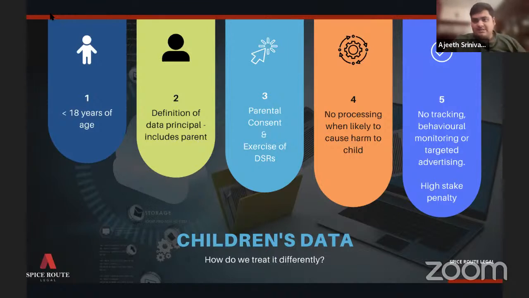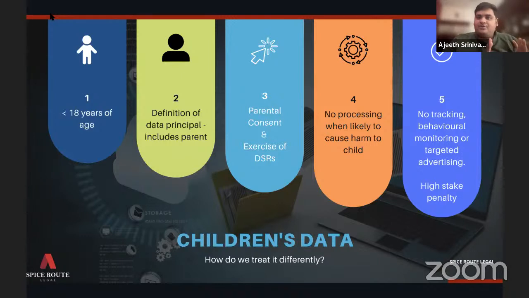This seems to have been lifted off, once again, other legislations. A huge inspiration of verifiable parental consent is the Children's Online Privacy Protection Act in the US, which practically provides some guidance as to what you might want to do to showcase verifiable parental consent. Some interesting mechanisms include a credit transaction using a parent's credit card, having video-based consent, requiring signed consent forms, emails, faxes, etc. You could also engage in email binding, binding the email of the parent to the account so that you can showcase consent verification through that means.